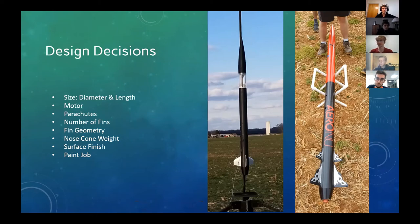The last thing is related to surface finish of your rocket and the paint job. In OpenRocket, you'll have a dropdown where you can specify the component finish. I personally don't know how large an effect painting a rocket has on its maximum altitude, but that's something we'll find out tonight together. Painting a rocket obviously changes the amount of drag it will experience, but it also adds weight. There's a trade-off, and most of the time we do like to paint our rockets — because if it doesn't look good on the pad, there's really no point. Those are some of the key decisions you'll make within OpenRocket.